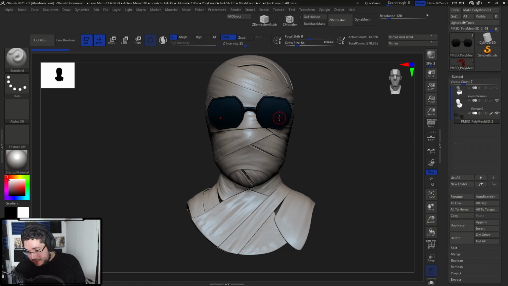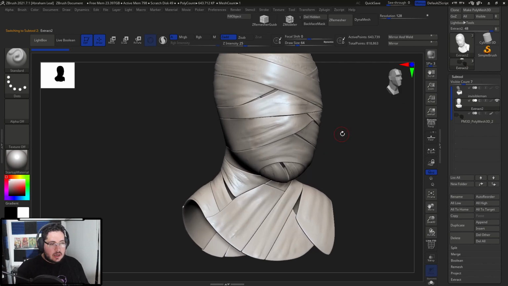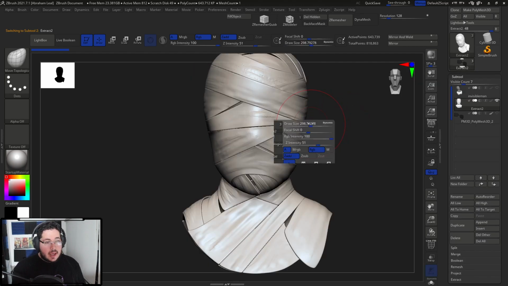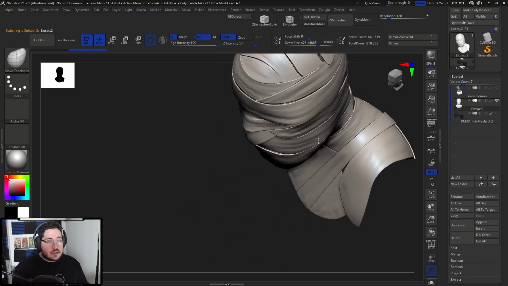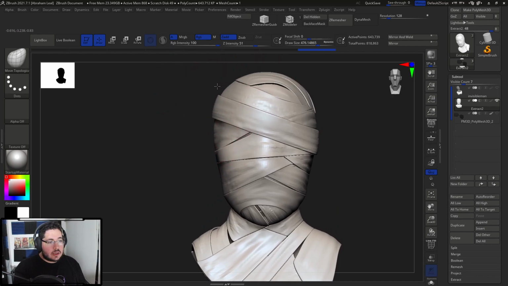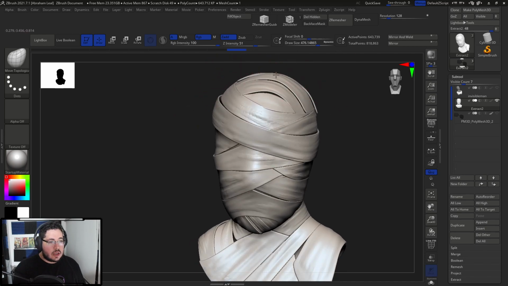So you've probably already seen the render on the thumbnail and are wondering, how the hell did Abraham, where's my pen? There we go. How the hell did Abraham convert that mesh all the way to that very nice render? And the first thing I'm going to do, and it's going to be super important, is add a little bit more silhouette to the whole thing. So I'm going to use my Move Topological. You guys remember this one? We saw it yesterday. That allows me to move the bandages in specific positions here, just to get a little bit more visual interest in the whole area.